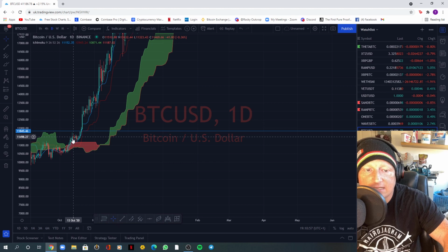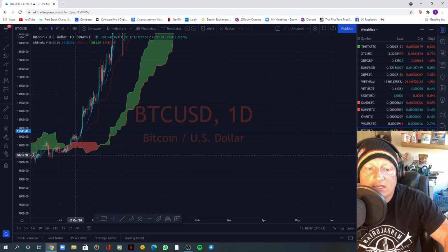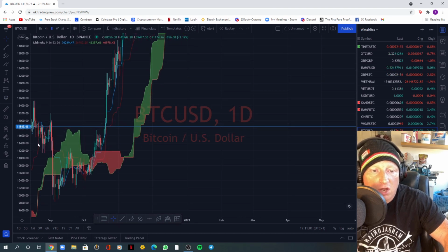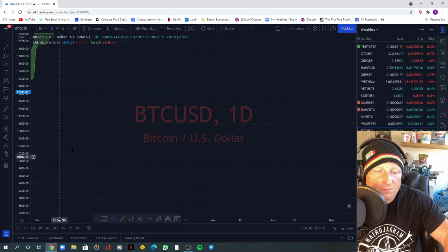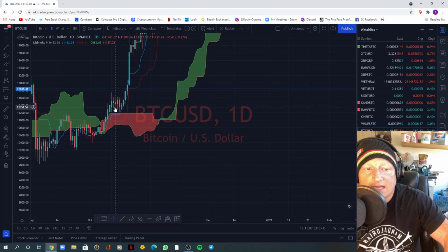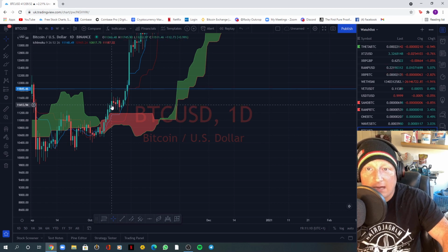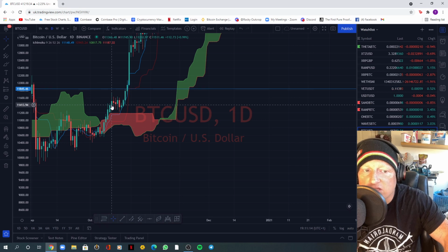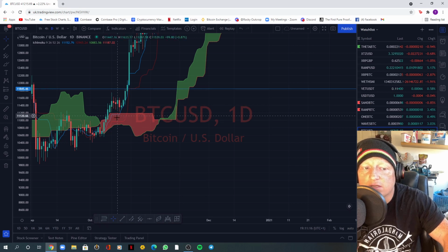So we're trading on the daily candles. We need to make sure that the candles are on the day, and that the candle is above the cloud. The candle is above the cloud here. So does that mean that we're allowed to buy according to these rules? No, it doesn't. The reason why is because the Tankan and the Kijun are not above the cloud as well.